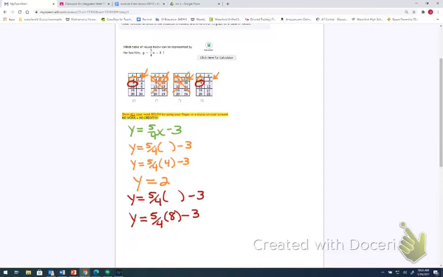So in my work area, I'm going to write y equals 7. And then I'm going to go back up, and I'm going to look at my first one and my last one. So notice on the first one that the y is 4, not 7. Cross that out. It doesn't work. But look, this one is 7, so it does work. So you're going to select the last one.